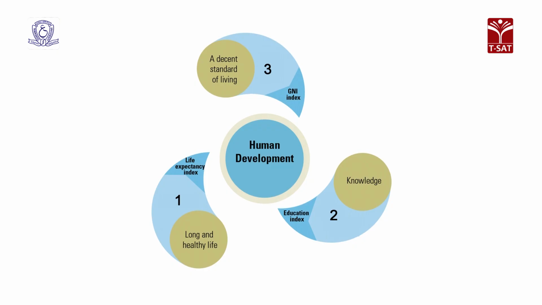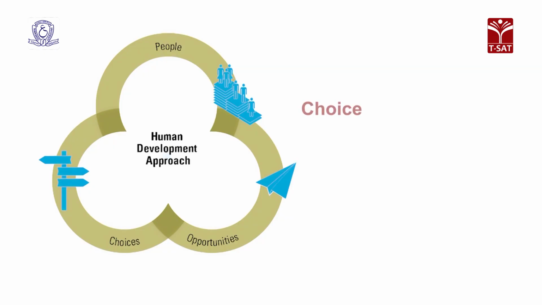Three foundations for human development are to live a long, healthy and creative life, to be knowledgeable and to have access to resources needed for a decent standard of living. Many other things are important too, especially in helping to create the right conditions for human development, and some of these are discussed. Once the basics of human development are achieved, they open up opportunities for progress in other aspects of life.